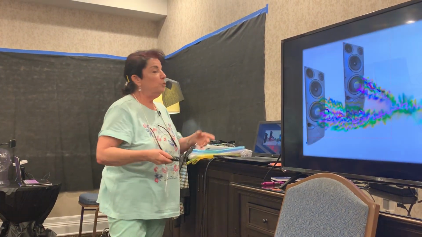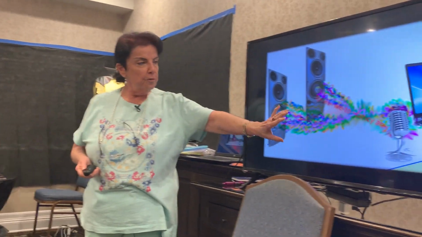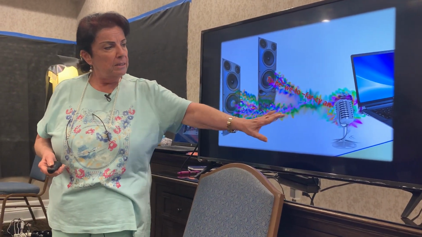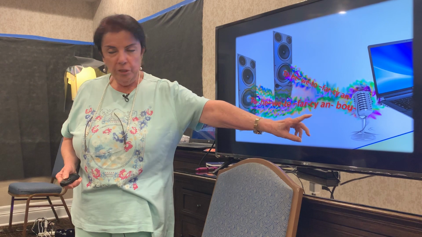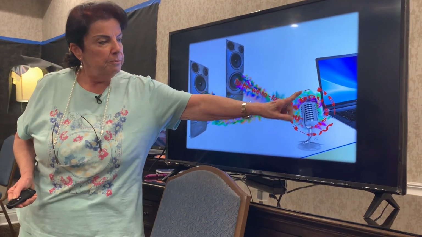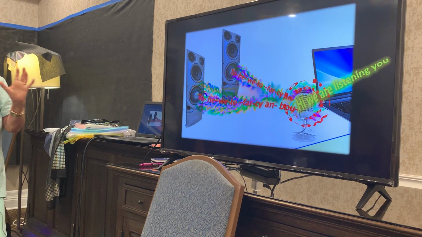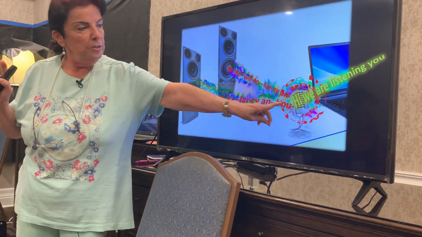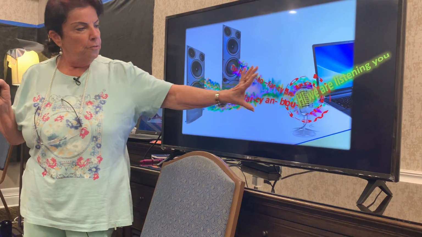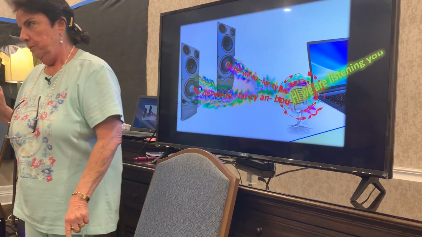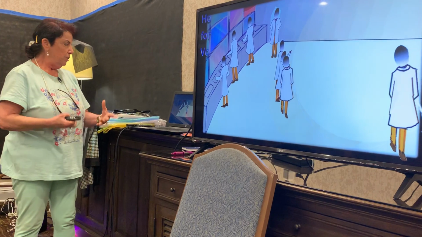But the idea is to supply the material for them to work in the copy, so that the sound is colorful for them. So let's suppose that you have something which is not intelligible, any sound that is coming from the loudspeaker into your microphone, and this will be reorganized in the same way they change the frequencies of the light to create the images. They will change this sound into an intelligible sentence. In this case, someone would be using this voice to say, "Hi, we are listening to you." Okay, so that is the idea. We have to supply material so that they can change and work.